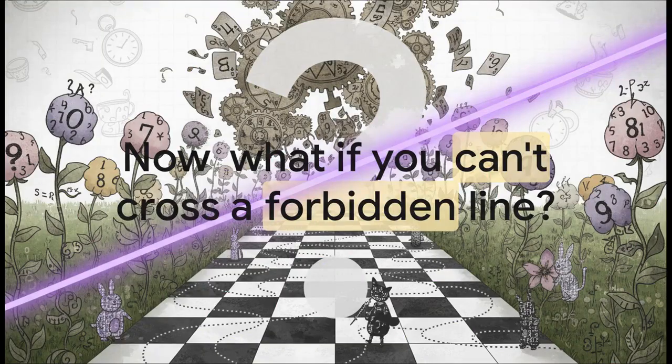But, of course, there's a twist. There's this diagonal line that cuts right across our garden. Think of it as a forbidden path that you are not allowed to cross over. You can touch it, sure, but you can never, ever step above it. And just like that, our simple little walk has become a pretty fascinating puzzle. So, how many paths are left now?